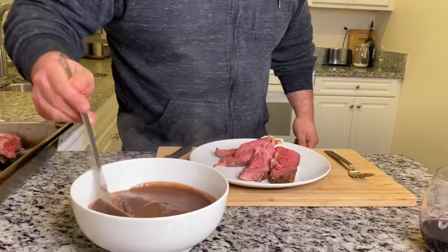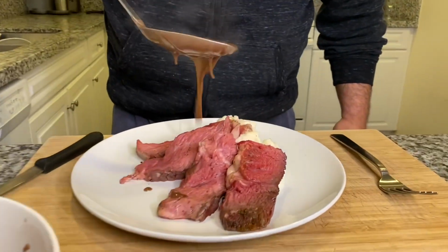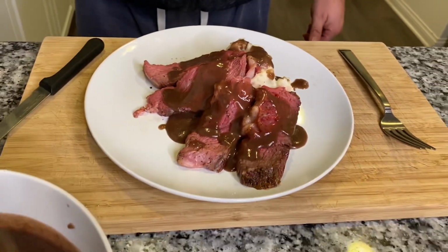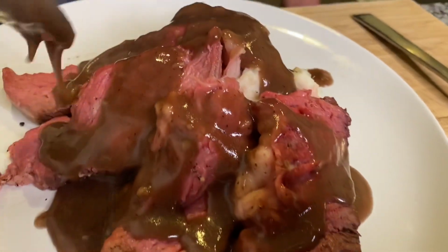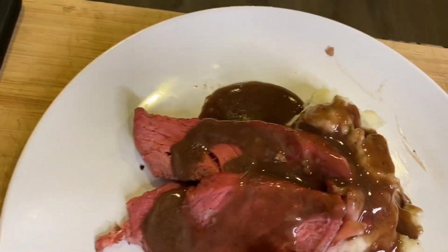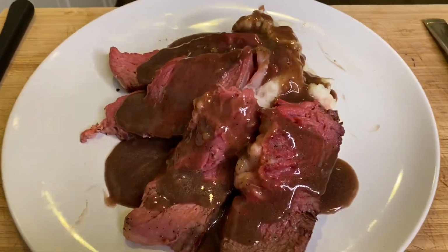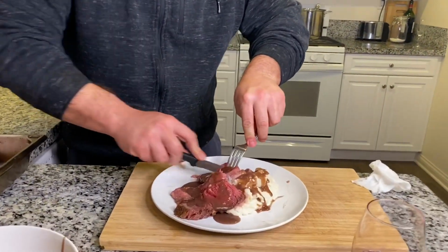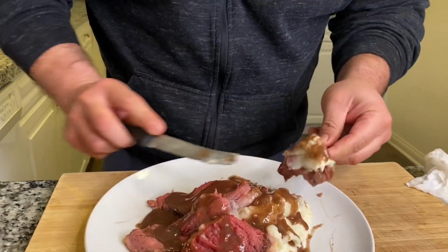All right, guys, so it's the moment of truth. We're about to try our rib roast. I'm so excited. Smells delicious in here. I wish you could smell what the Rock is with Joe. But I am cooking. Here we go. Some of our freshly made au jus, piping hot over our mashed potatoes. Get a little bit more of that right there. Okay, there you go. Let's taste this. Good mashed potatoes.